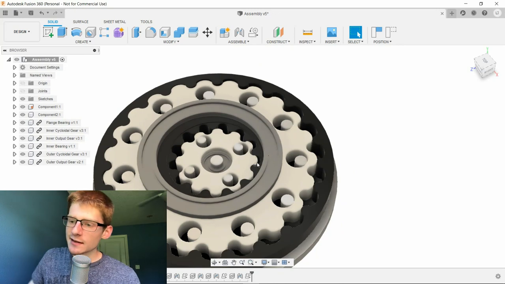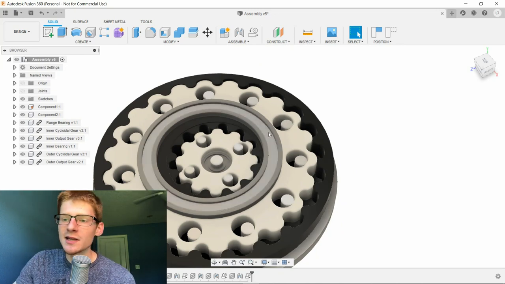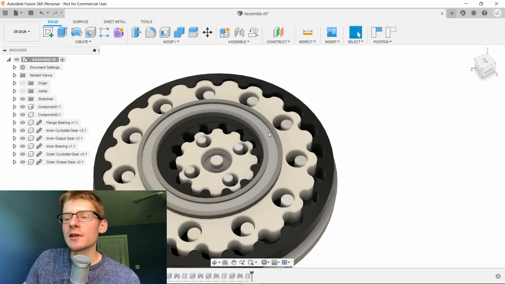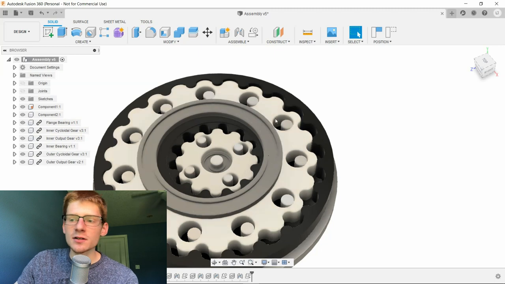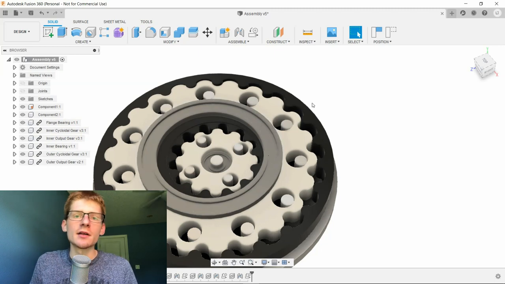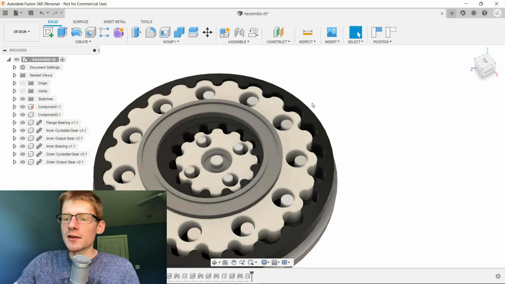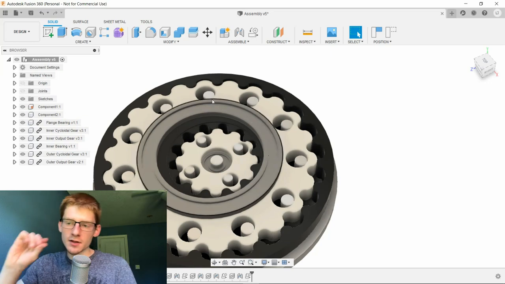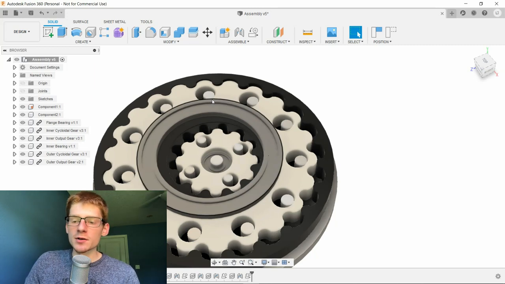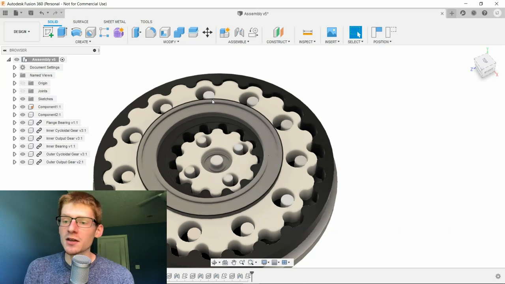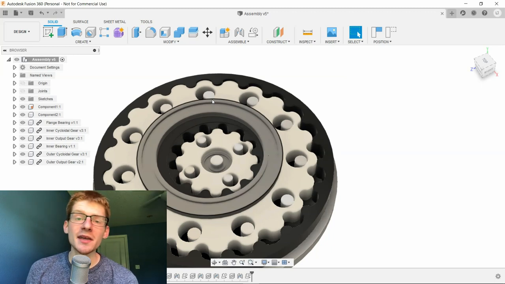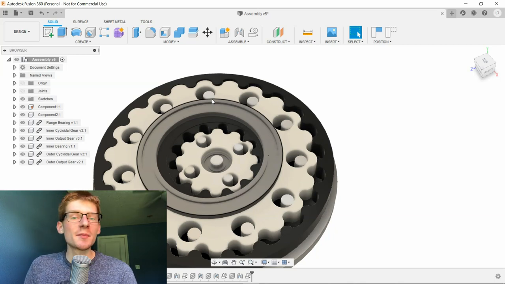So not only does the requirement of these big bearings mean that it just takes up more space than it should, these bearings are also hard to source. It's hard to find these really large outer diameter bearings that are also really thin, and they also become much thicker the bigger you get, so they're effectively taller, which means that your actual gears could be only a couple millimeters tall and that's fine, but then the bearing is like 7 millimeters thick. So it just dwarfs everything else. So if you could make custom bearings, if you had the capacity to do that, you could really knock this design out of the park and make it something really special. But I can't do that, and most people can't. So that's, in my opinion, the biggest limitation.